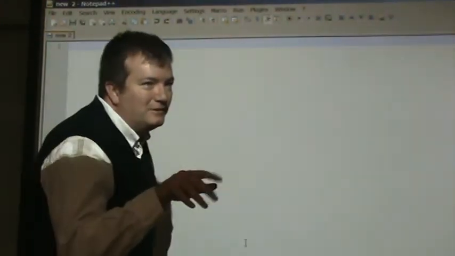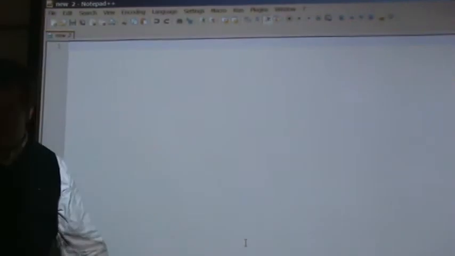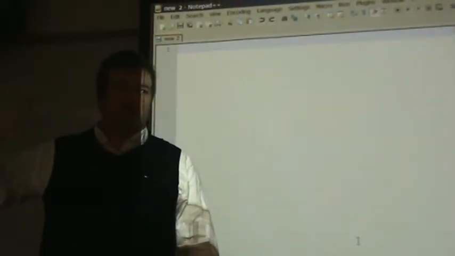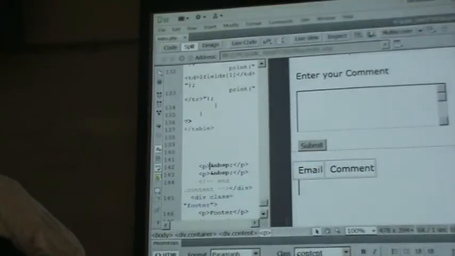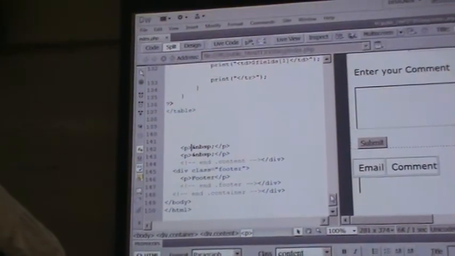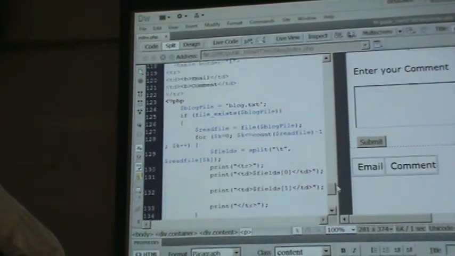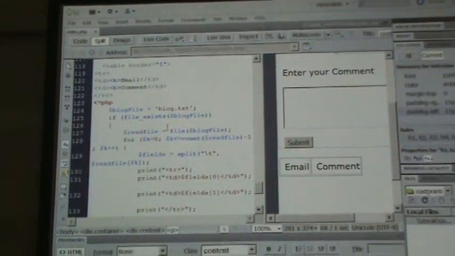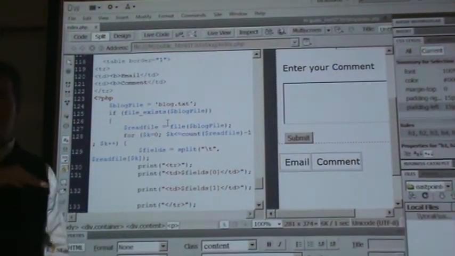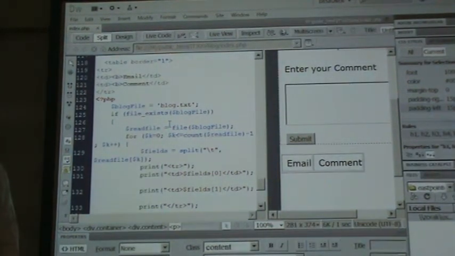Okay. Well, I'm sorry, what's your name? You asked the question? Jacqueline? The question Jacqueline asked was, do we have to create the file blog.txt first? Otherwise, we might start getting errors. But the code we copied in, the code that writes comments to the bottom, if the file doesn't exist, it will create it.